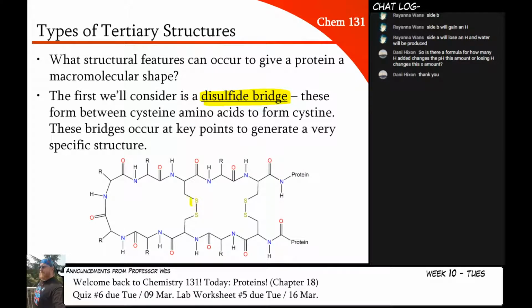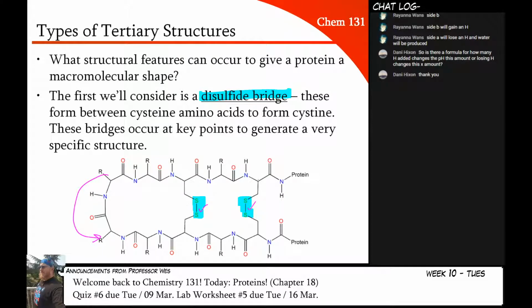Here's our disulfide bridge. If I do this, can you still see the sulfur? Not really. There we go. So having that disulfide linkage forces my protein to go and make a sort of U-turn. And if my protein were to try and pull apart, it can't because these disulfide linkages are holding it in place.